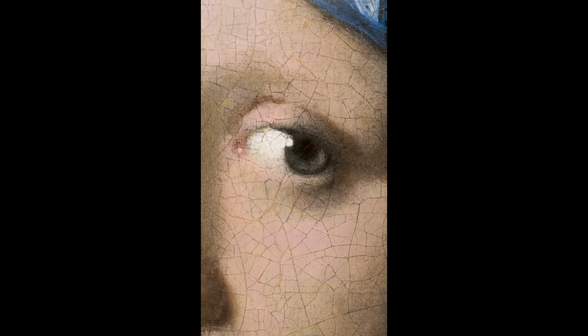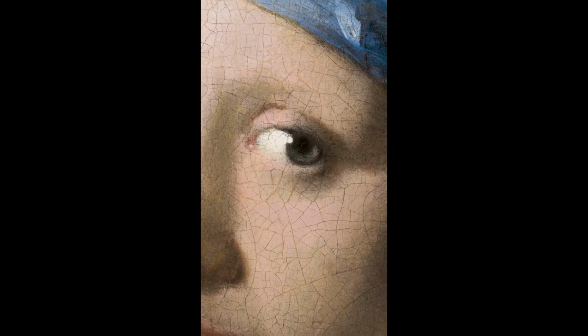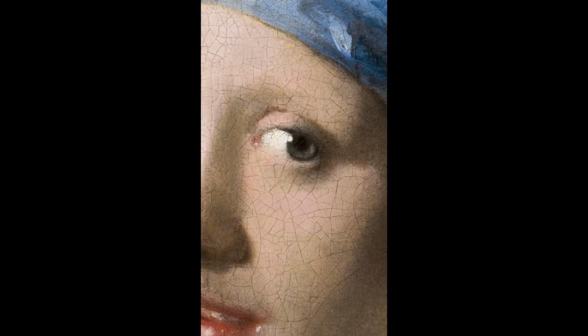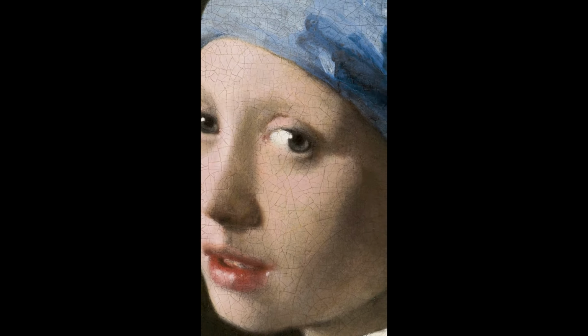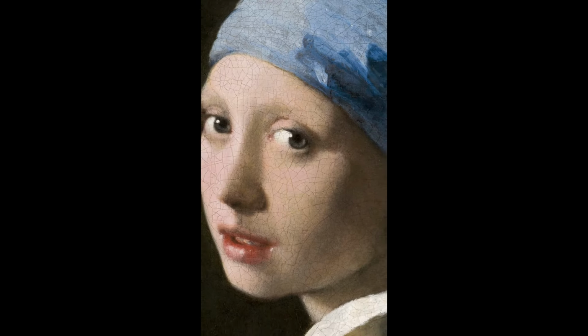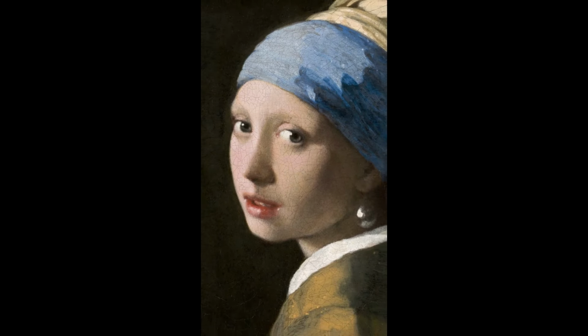In the heart of the Dutch Golden Age, around 1665, a masterpiece was born from the hands of Johannes Vermeer, a painting that transcends time, The Girl with a Pearl Earring. Not a portrait, but a tronie. A tronie is a type of 17th century painting focusing on an exaggerated or characterful face, often not meant to be a portrait of a specific individual.